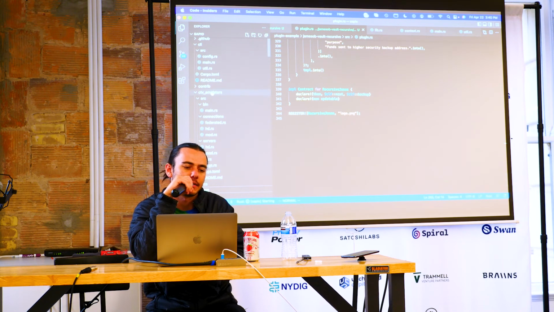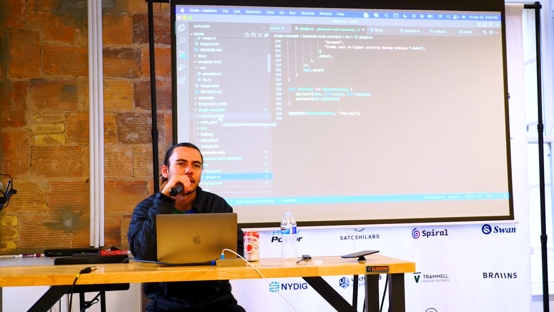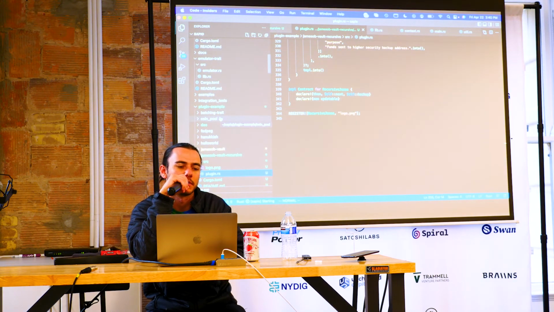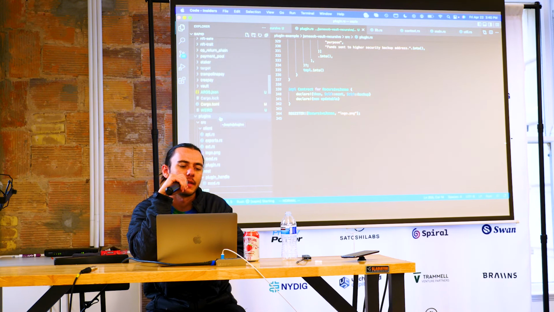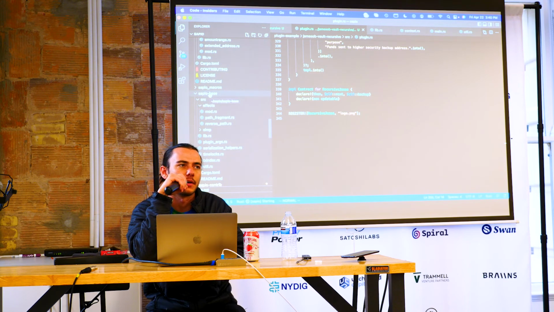What I was going to say is there are two directories worth thumbing through here. There's the plugin example directory, which has code that you can run. They get compiled to WASM modules and it's pretty cool. There's fun stuff in there, and you can do it all from the GUI. And then there's also the Sapio contrib directory, which has things that I don't quite know how to hook up into a plugin yet.